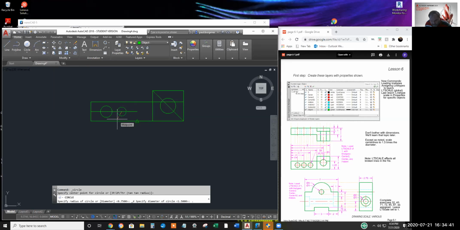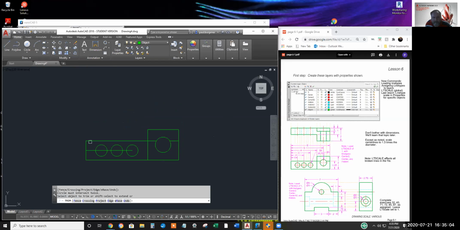Diameter 0.75, enter. And circle diameter 0.75, enter. Erase the garbage. And I'll trim, enter. That's out of the way. Yep. And I'll erase these 3 lines I drew. And that completes the front view.